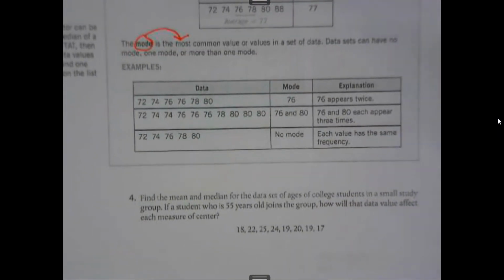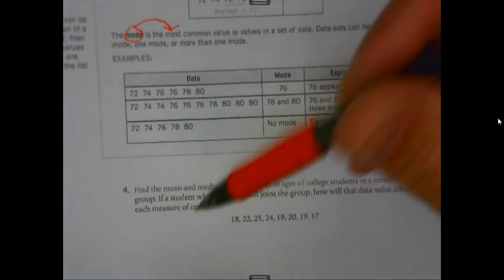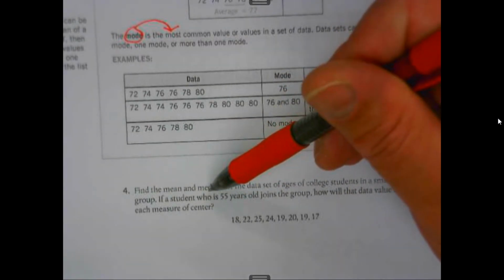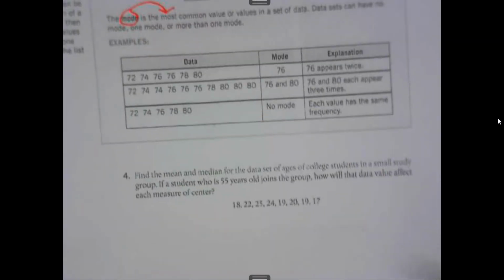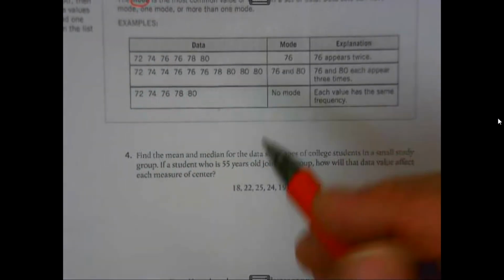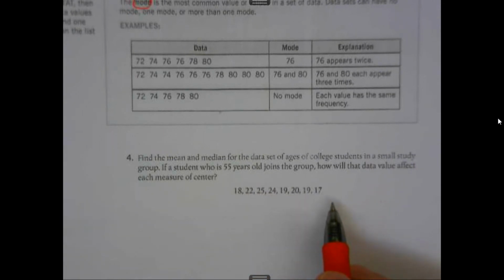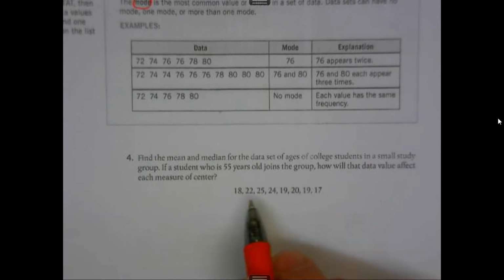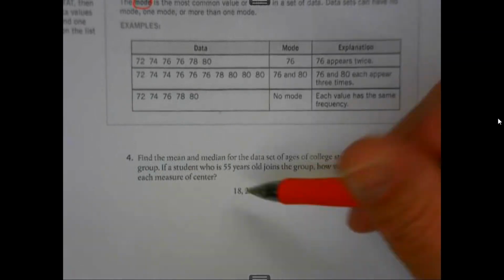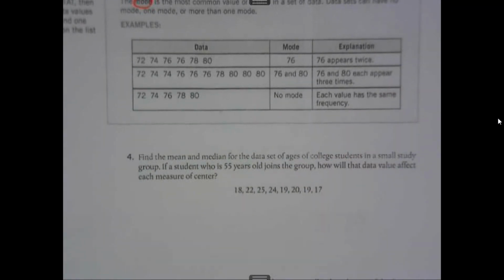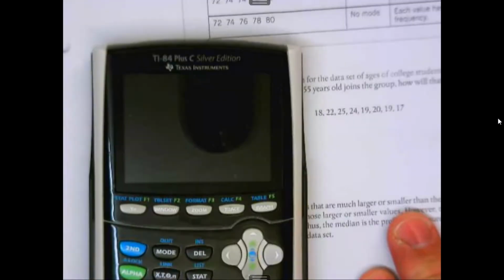Okay, so let's take a look at this. Find the mean, median, and, that's okay, we'll find the mode anyway. Okay, so the mean, remember, we add up all the numbers in a data set and then we divide it by the number of data points that we have. So in a calculator, because I'm not going to do this in my head, I'm going to add up all the values.